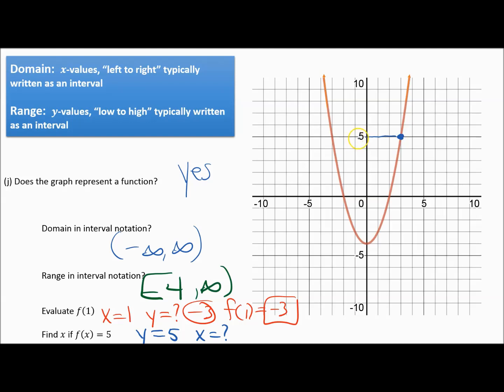But look, who said I had to go that way? I could go backwards, and I meet a point there. This has actually got 2 answers. So when y is 5, I've got 2 different points on the graph. Now if I label this point, that's the point (3, 5). And this guy over here happens to be symmetric at (-3, 5). So my answers are twofold. I get x equals -3 and x equals +3. And I put a comma between them because that's what you're supposed to do when you have more than one answer.